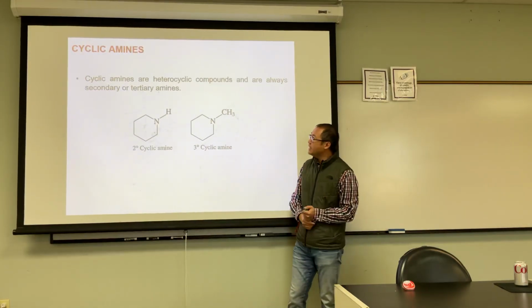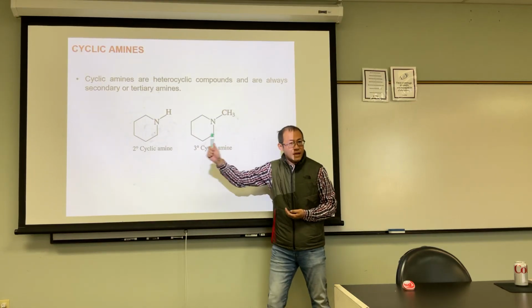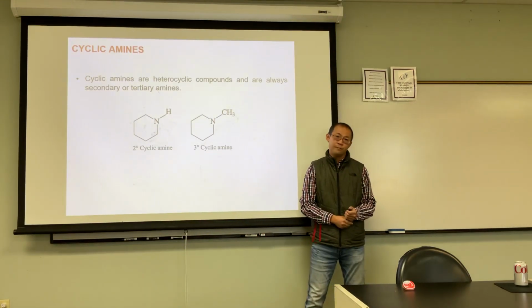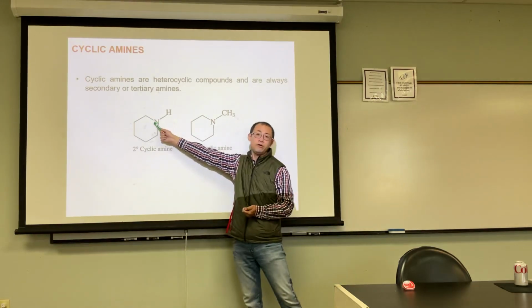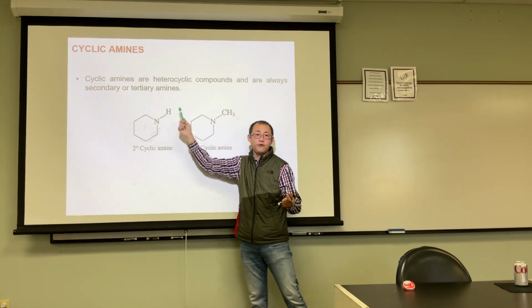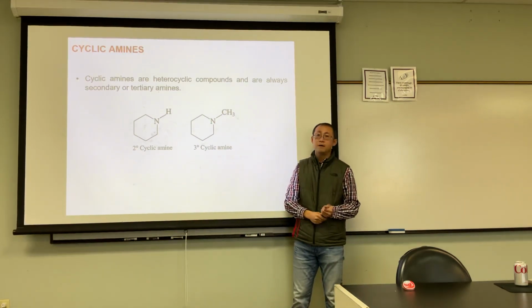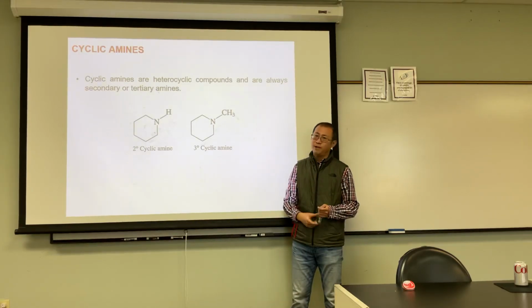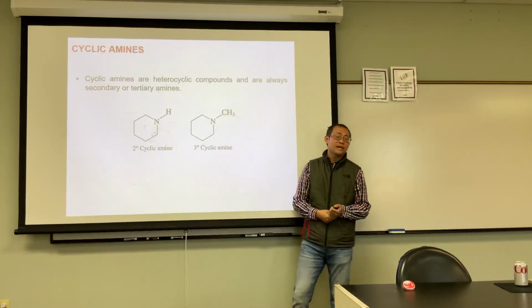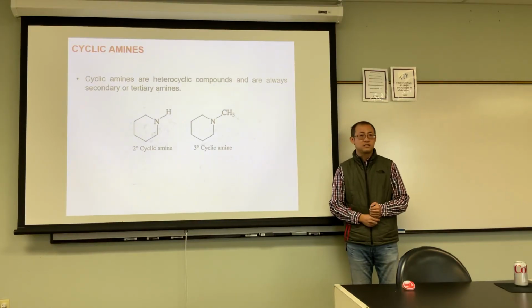So cyclic amines will only be either what? Secondary or what? Tertiary. Depends if you have a hydrogen left or not. If you have hydrogen left, secondary. If you don't have hydrogen left, like this one, is what? Tertiary. But it's also very common. As a matter of fact, cyclic amines are very important in natural products.